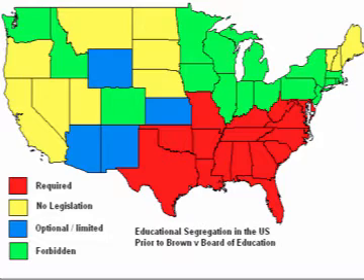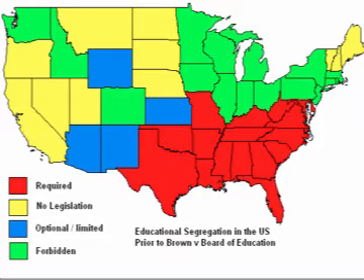So what this map shows is educational segregation in the United States. This is right before Brown versus Board gets passed through. All of the red states there are states that required educational segregation, meaning you must segregate education. All of the yellow states don't have any legislation about it. So basically, it's left up to county by county, or it could be integrated. They just don't really say anything about it on a statewide level.